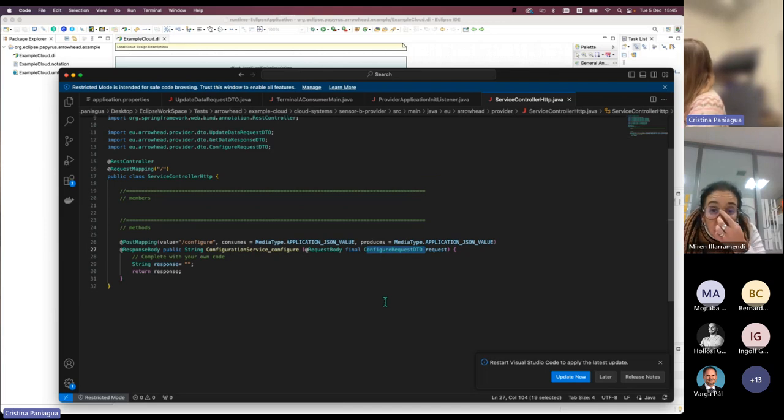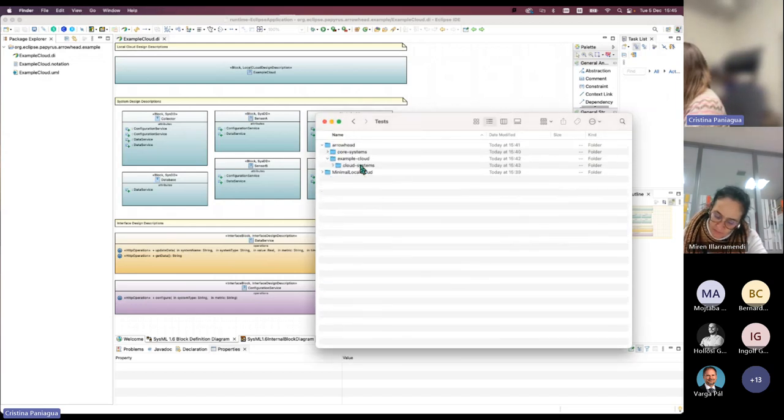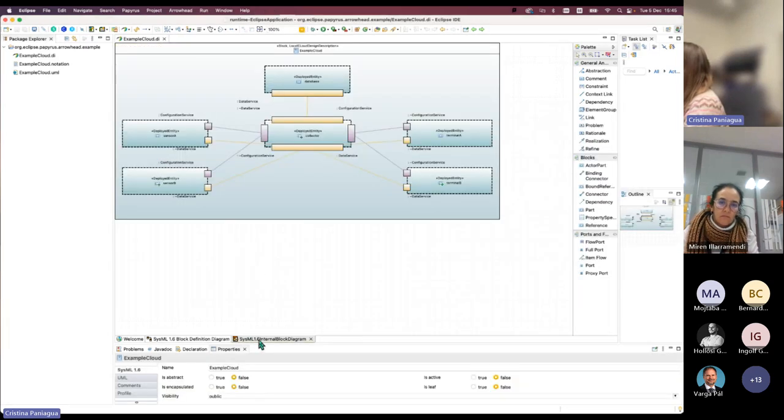So all this structure is already defined, and what is missing is the business logic. That's something that, since we are not modeling the business logic with this profile right now, could be added, it's possible, but right now it is not part of this version. Okay, so we now have the core systems, and we have somehow the application system, but we will also need the connections between them. That means orchestration rules and authorization rules.